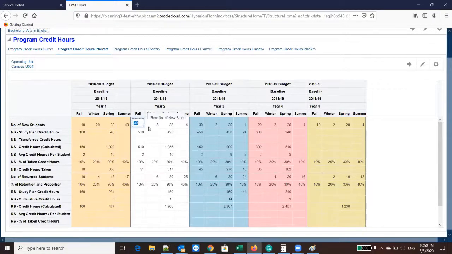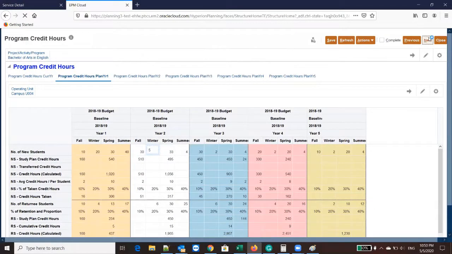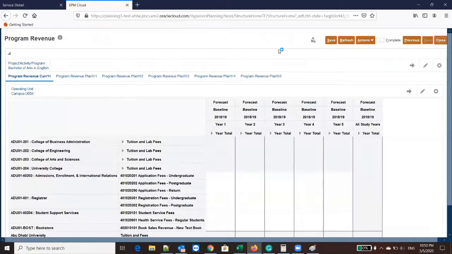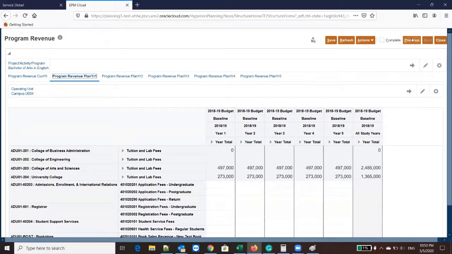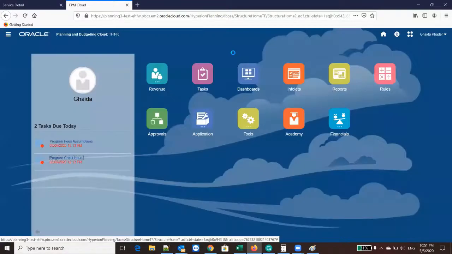And I will enter the assumptions we talked about, the number of new students and existing students. Once I'm done, I'll be able to review the other parts of the plan, to view the total program revenue by just clicking the previous and next buttons, which will show the output of the assumptions I have just entered, per college as well. Once I'm done, I will submit my data for approval.